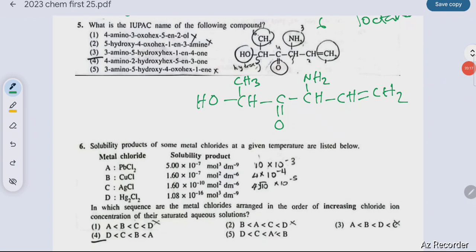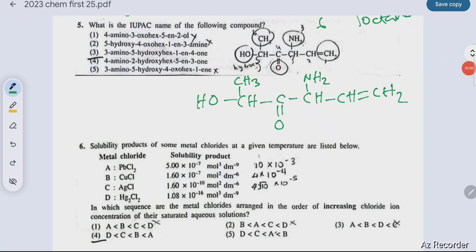Now we have to get the IUPAC name now, right? So we have to find the parent chain here, and it should have a high number of carbon atoms, and also it should contain the major functional groups, right? And also we have to number it in which order? We have to number it such that the higher priority groups get lower numbers, right? So what is the way to number this? Now if we take the priority of this one, how will be the order?